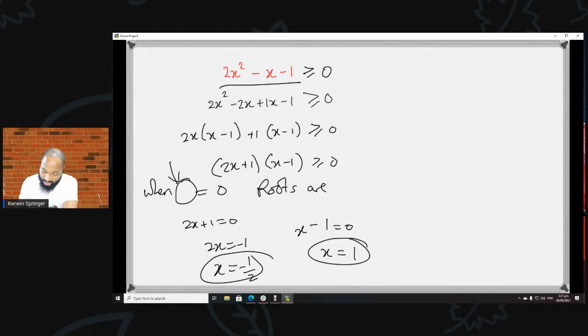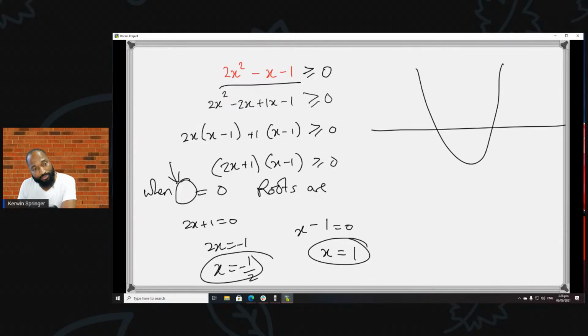Now you just draw this. Remember, what I'm teaching you to do is to solve quadratic inequalities. If it's a minimum, you draw it like this. If it's a maximum, you draw it like this. You draw this and you draw the line across. You put the smaller number here and the larger number there. The smaller number in this case is -1/2. The larger number is 1. Tell me in the chat if everybody is following me so far.